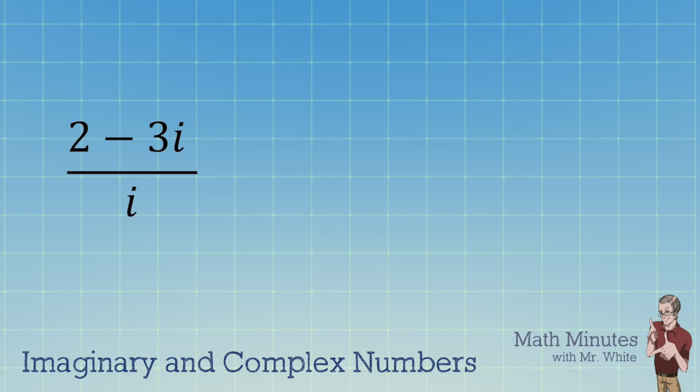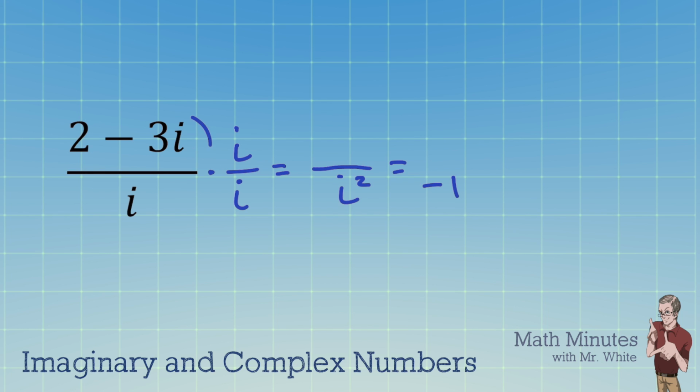Here we have division of 2 minus 3i, that's a complex number, divided by the imaginary number i. Now, the trick here is to think about the denominator as being a radical. And remember, we like to rationalize denominators. So we get rid of the radicals in the bottom by multiplying by the number 1, something over itself. And if I multiply by i over i, what happens in that denominator? We get i squared. Well, that's awesome, because then it'll just become negative 1 down there.